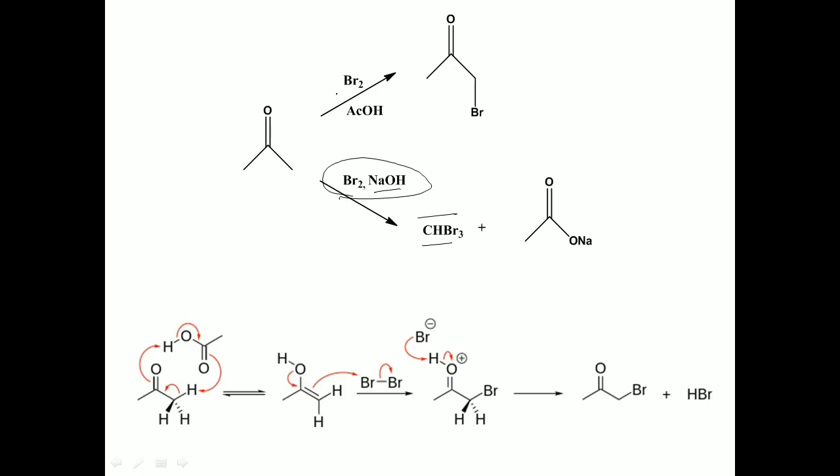Here, this is halogenation in the presence of acidic medium. What is the difference here? This is the acid, this is the base. In the presence of basic medium, we will get the haloform, but in the presence of acidic medium, we will just get the alpha halocarbonyl compound. In the basic case the acetone molecule is dissociated into two fragments, but in the acidic case only a single molecule forms, where just a hydrogen is replaced by the bromine.